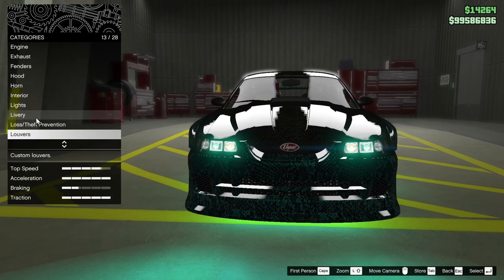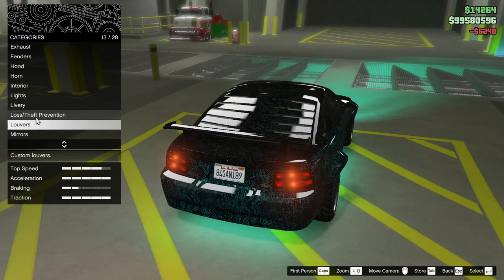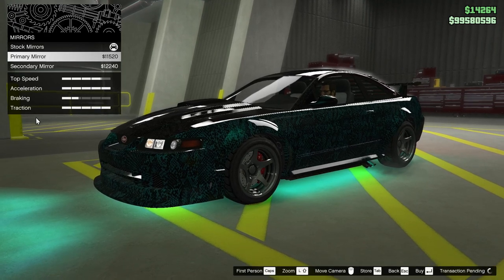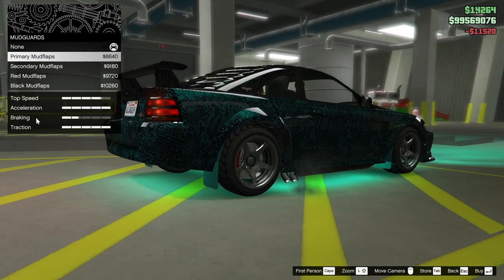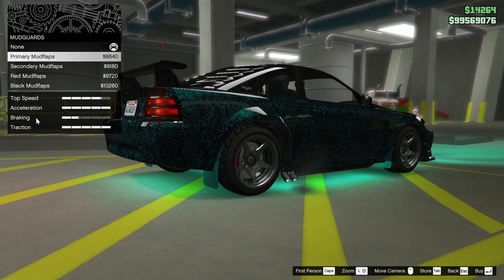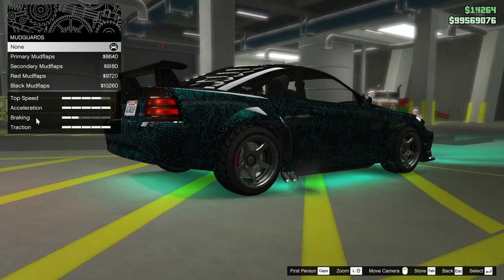Don't even go near that. You can't. You lose it. It's gone. Primary louvers, absolutely. Highlight the whole thing. Primary mirrors. Stock kit, yeah, blacked out. Let's go primary. Mud guards, primary mud guards. That's an interesting kind of thing there. Yeah, do we need mud guards? We want a guard from mud.